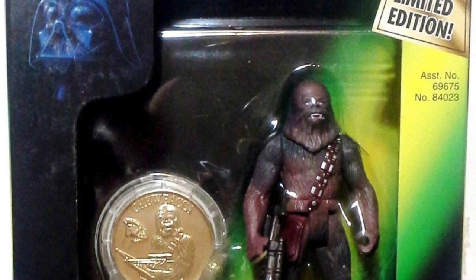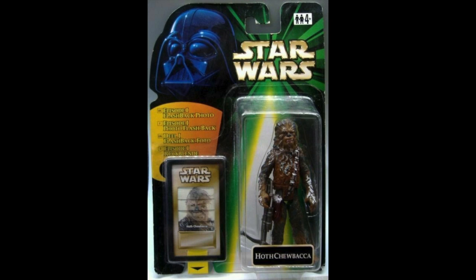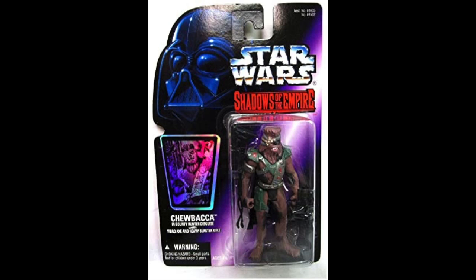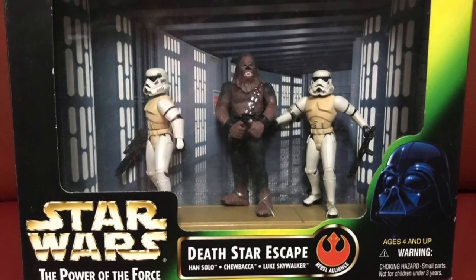All right, Chewbacca. Chewbacca caps us off, and honestly, not really going out with a bang, but a whimper. Chewbacca is just a straight-up repaint and one of the least repainted. It's hard to do variants of Chewbacca. I mean, there's like, Hoth Chewbacca, and he does have different hair in Jedi, and of course there's the Snuva disguise Chewbacca, but again, the less said about that, the better.